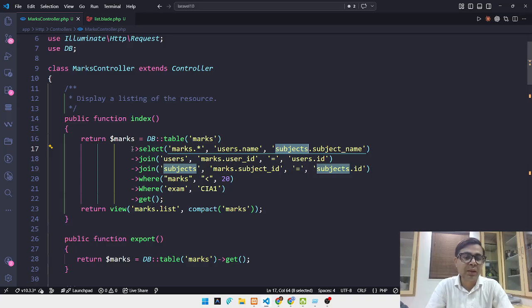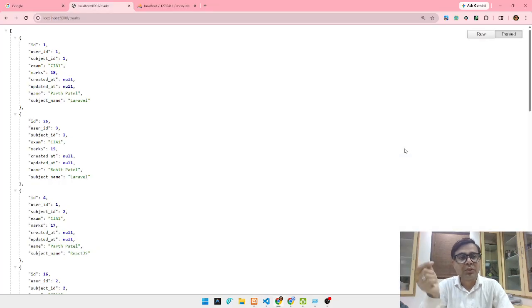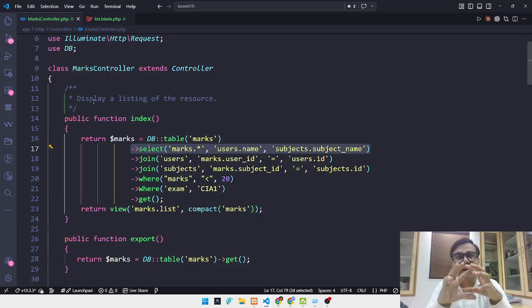So how can you make this possible? There is something for only specific things. So I just want two fields from the other tables and the common ones from the marks table. Here you find the name of student and subject name. So that data processing part becomes less or optimized. So there is select.